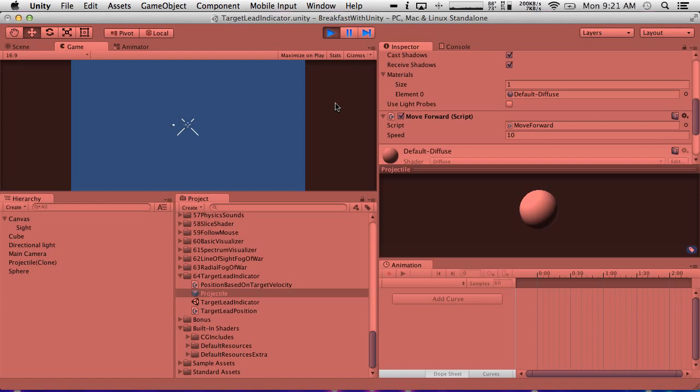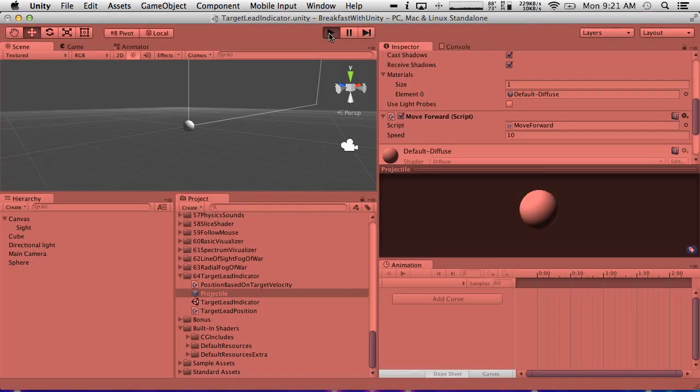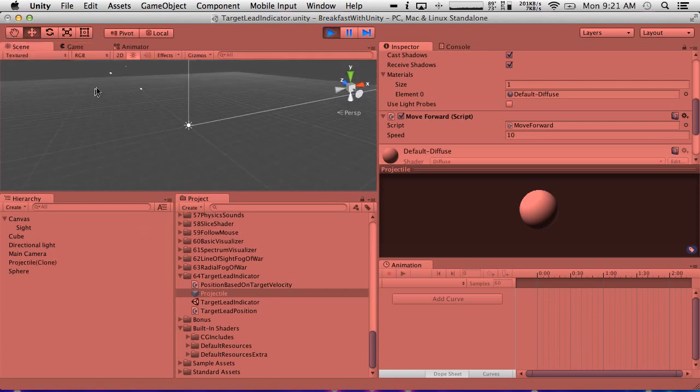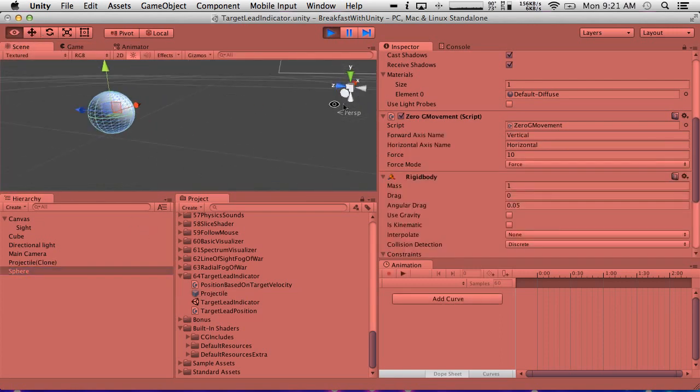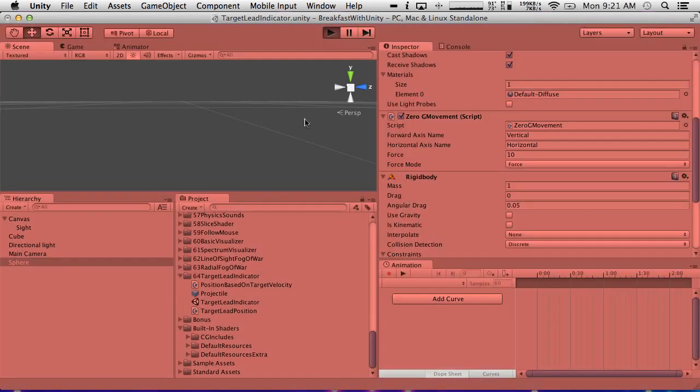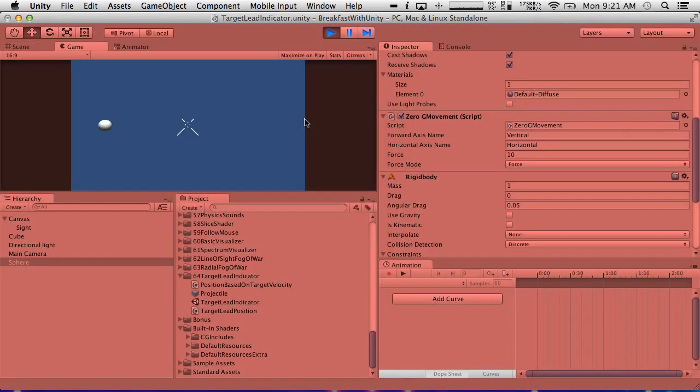What am I doing? Oh, I see what I'm doing. It got rotated, so it doesn't control the same way anymore. So let's have it moving into the distance and see if we can hit it. Fire. Let's see how we did. I have no idea how we did. I got so confused by how I did that. All right. I don't think we did well, though.